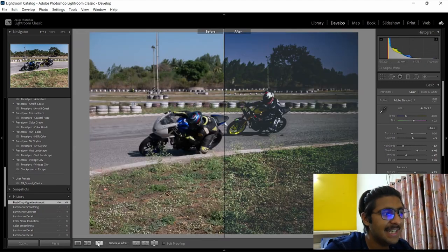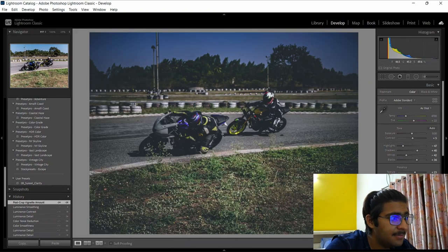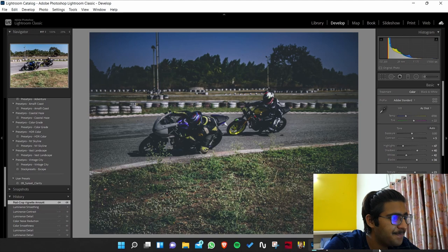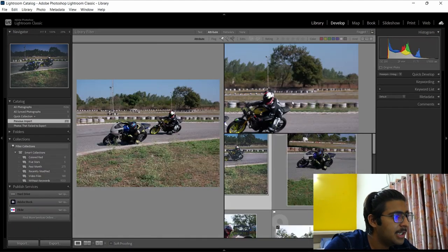Okay, so while I was editing this image, I realized that it's not completely in focus and that is my fault. But I took several photos, so I think I might be able to find another photo which is in focus. But I'm not gonna look for it right now because I can't look for it in 220 photos right now. It'll be a waste of time for you guys as well. So let's just skip it for now. Let's just go to the next photo, which is this one right here.